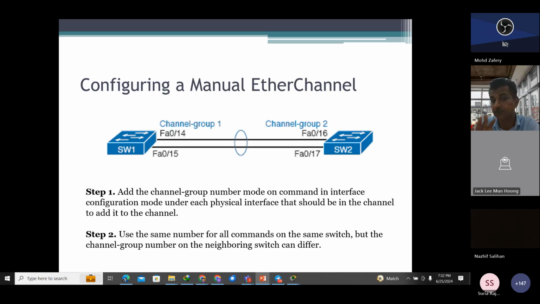After STP, we are also supposed to look at EtherChannel. EtherChannel means, as I just said, as per the STP rule, in between the switch connection, one link will be blocked. Only one will be used. This is how a usual network will operate. One will be blocked, so it doesn't matter. Even if you have 10 cables connecting between the switches, only one will be active. That's because of the spanning tree protocol.